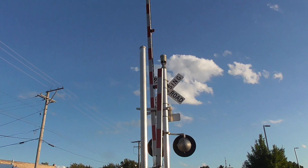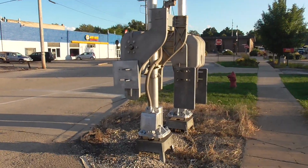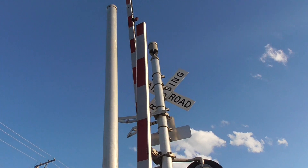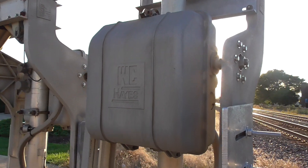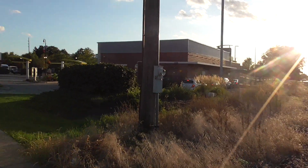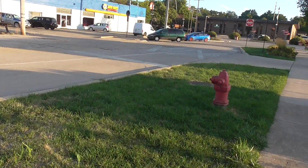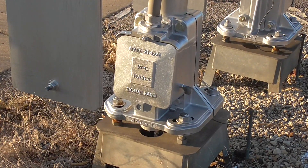Now we've got an odd-looking combo here of a pedestrian gate and a primary signal. This little pedestrian gate here has a single-sided WCH base, and also has inner striping with no gate lights on it. We've got a WCH gate mechanism. Now we'll take a look at this main signal here — this also has a WCH gate mechanism.